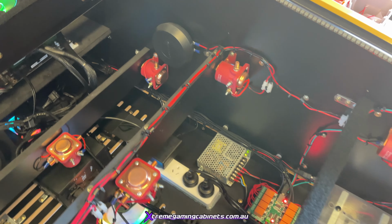Okay, so we'll go over the playfield nice and close. Okay, so it's 4K. And so on the awesome ASUS monitor here, it runs at 120 hertz. Cool as well. The shaker motor really works well in this game.